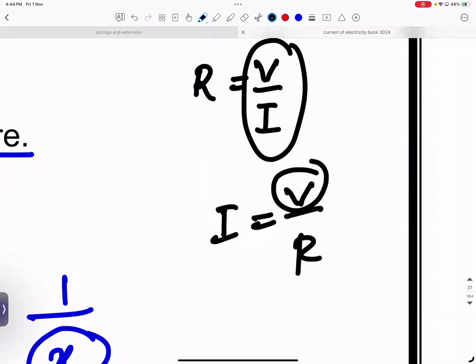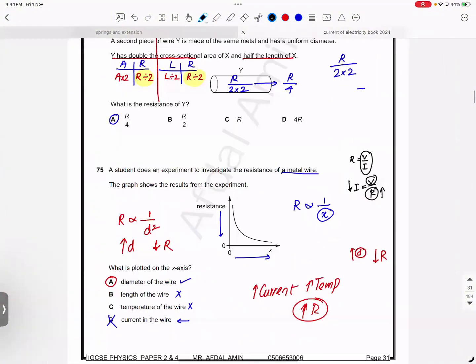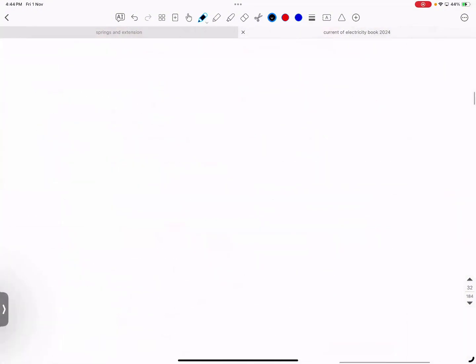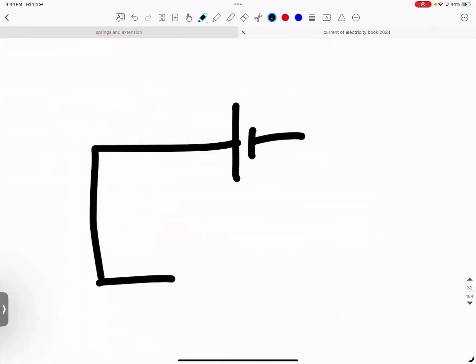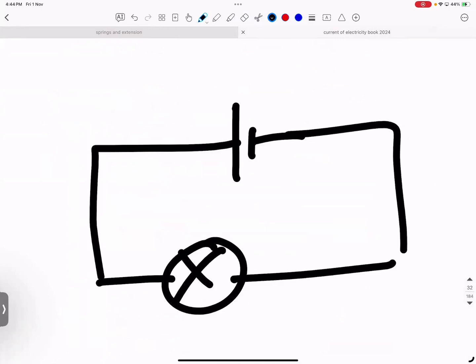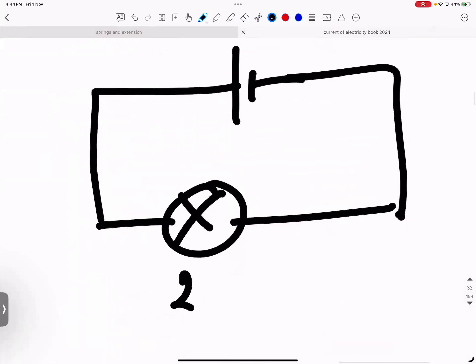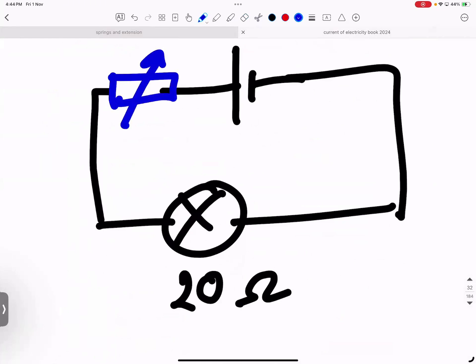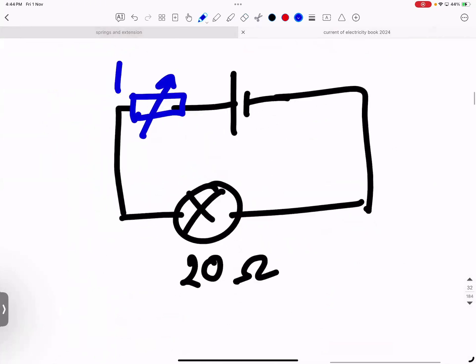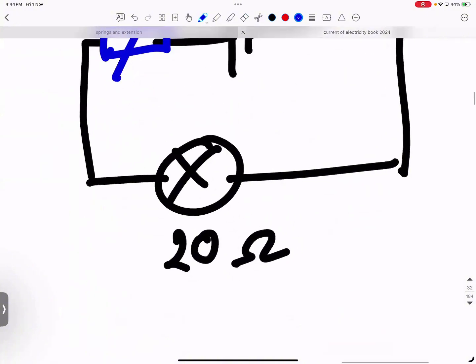If voltage is constant, if you increase the resistance in a circuit, it can cause the current to decrease. But decreasing the current, like, you have a lamp. Pay attention, please. This lamp has a resistance, say 20 ohms. Using a variable resistor, my question to you is, if you give more current, do you think the resistance of the lamp will decrease? No.